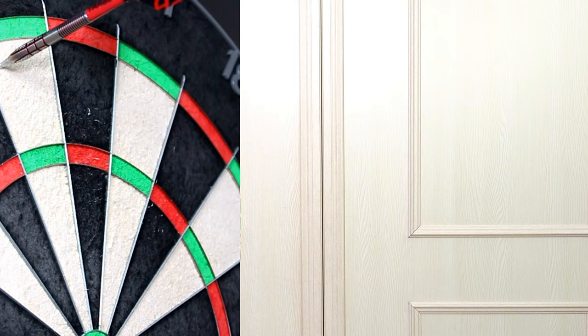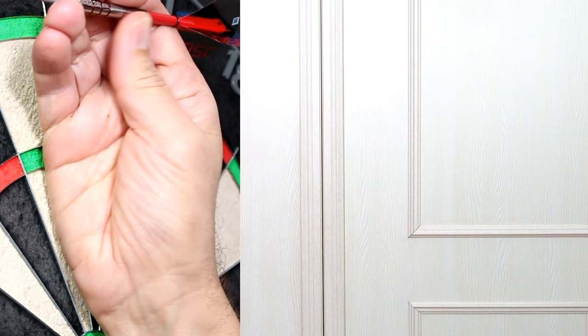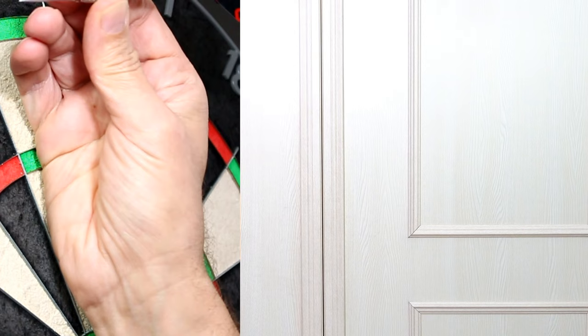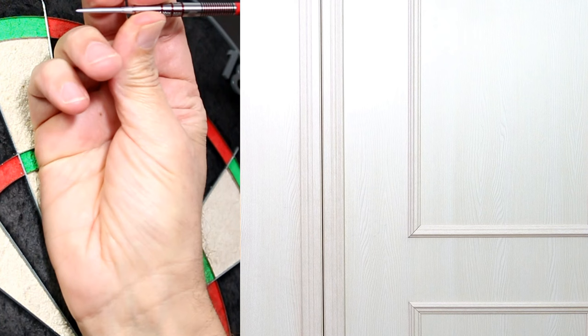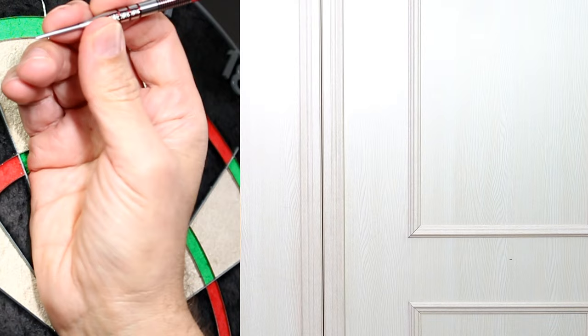Obviously, if you're into your front weighted styles and your rear gripper, it'll be fine for you, but not a lot of grip, I don't think. Probably just below medium level. A little bit more grippy around there. I think that's probably the grippiest section. So if you're not quite in the middle and not totally at the front, again, I think you'll be fine. On that very front taper, like I say, I'm not quite sure. Sometimes it feels as if my thumb's going a little bit slippy, but I'm kind of catching the grooves a little bit. So there you go.